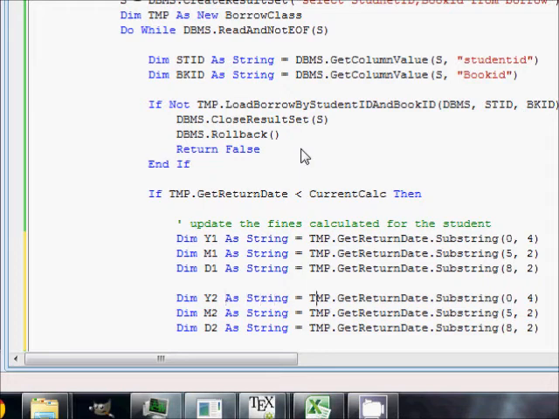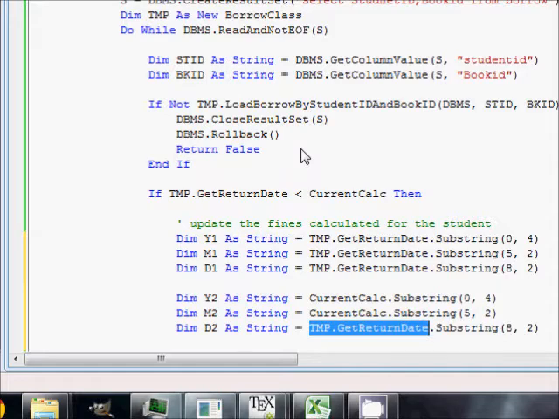And very similarly to this, we will use y2, m2, and d2. We get these, and this time instead of this we will use what? Right, current calculation date, current calculation, and current calculation.